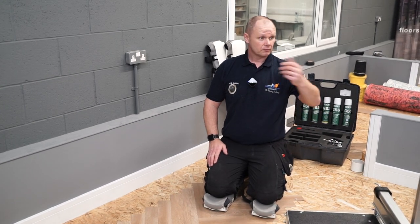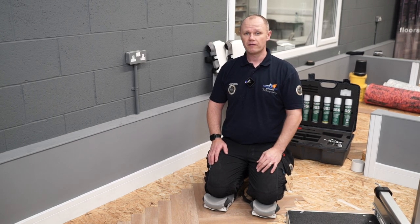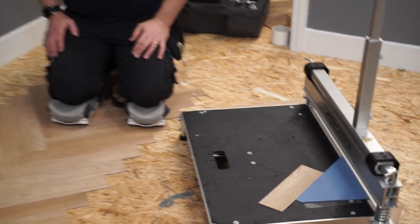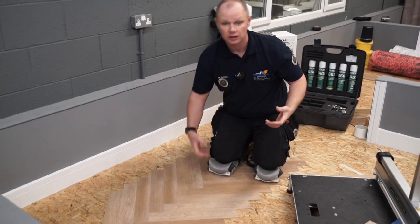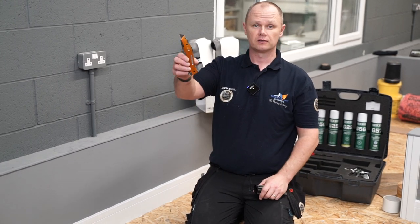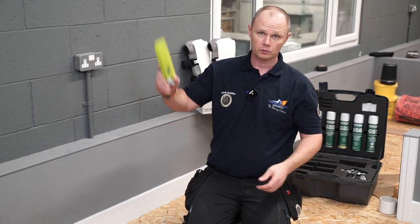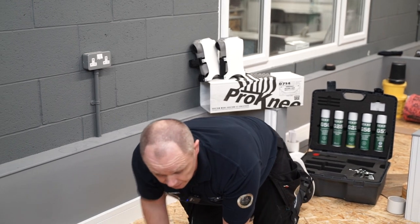Welcome back. Here with Floormat, we're going to go through a couple of LVT cutting tools. We've got the Wolf design cutter, which you can get from Floormat, the Wolf pressure roller to make sure your LVT is bonded into the adhesive properly, the tremendously good-looking guppy knives, and also with Floormat being a Wolf stockist, we've got the Wolf knives as well — I like a little bit of both.